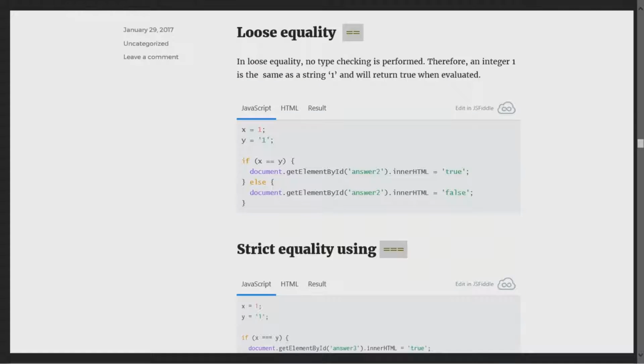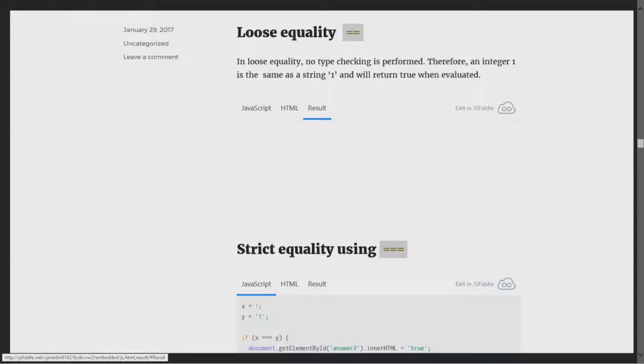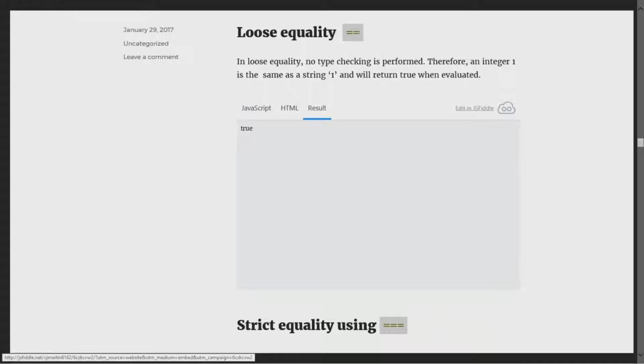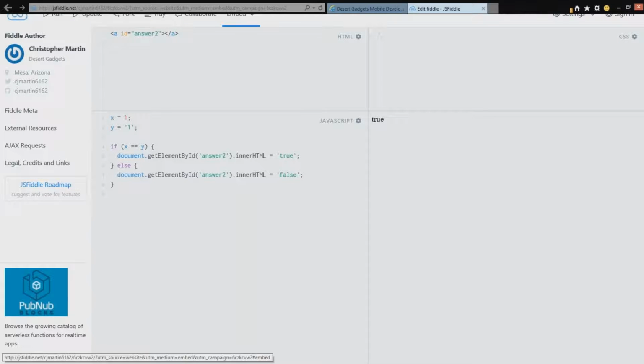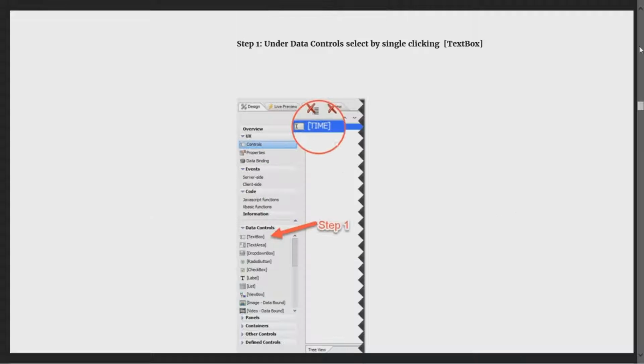Anywhere that I am able to do it, I will be actually using JS Fiddle, which I showed a few weeks ago, to, for example, show the results of what happens, or if they can actually get a link to the site where it was done and play the code. So here's a link to JS Fiddle, and it takes a little bit to come up. So here's the code right here, so you can actually modify this code and change it to suit your needs, and test the code right here before you place it into your alpha project.